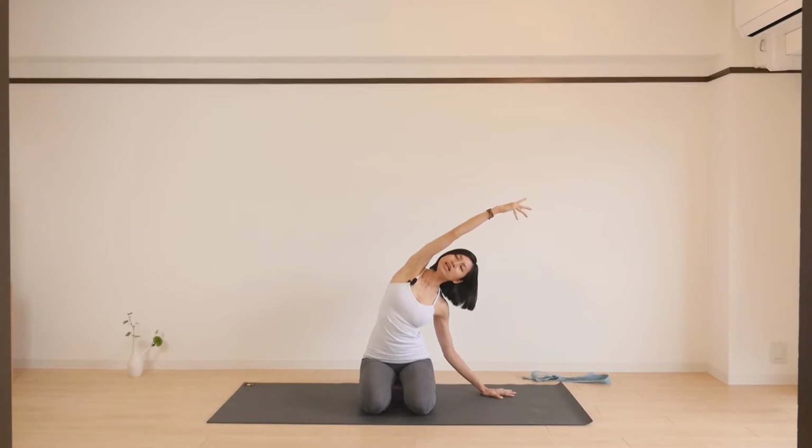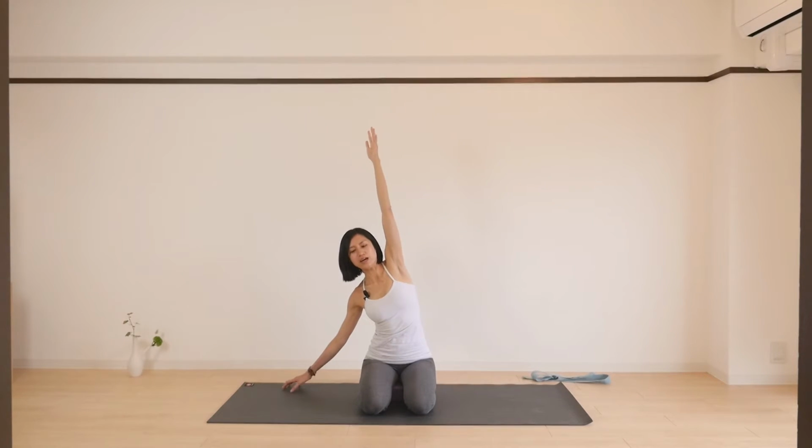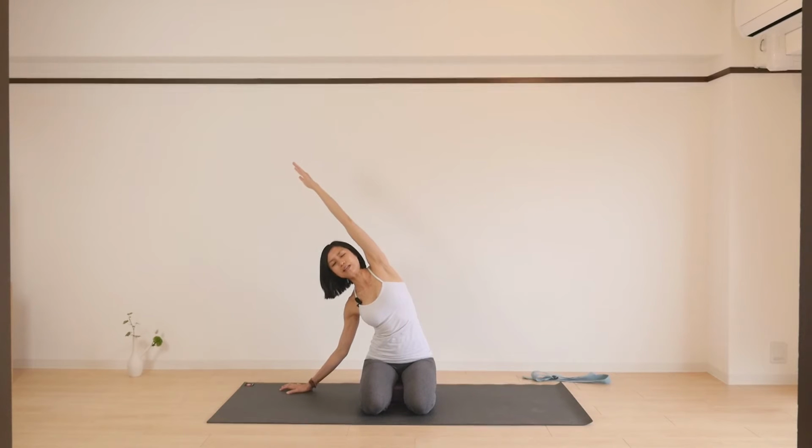Okay, breathing in, slowly coming all the way up. And left hand down to the floor, second side, inhale. Right arm up. Take a deep inhalation, stretch your whole spine long. And exhale, side bend to the left side. Relax the left shoulder. Keep the chest open. Breathing in, breathing out. Okay, slowly inhale, come back to the center.